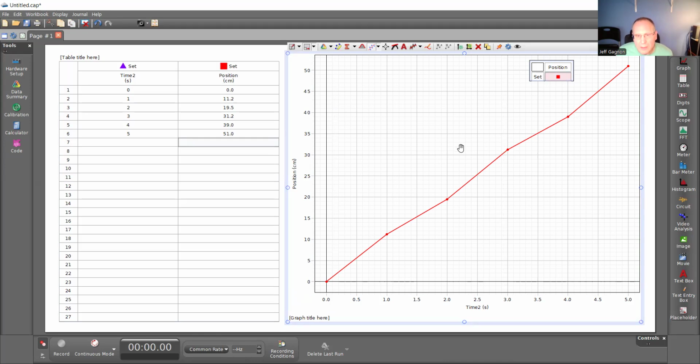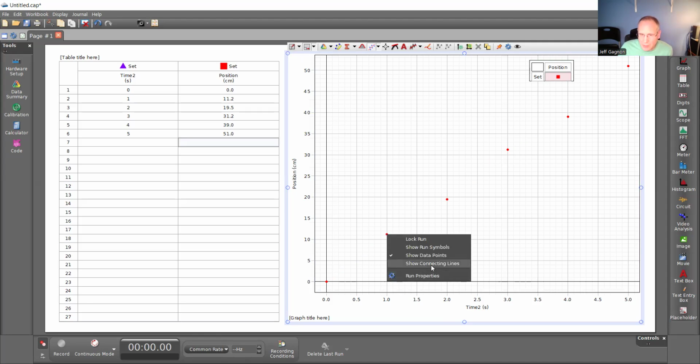The one thing that we don't want it to do is draw these line connections between all the data points, because we want to do a curve of best fit. So to get rid of those line connections, hover over a data point and right click on your mouse, and you should be able to uncheck show connecting lines. By the way, sometimes if you have a Mac, you have to hold the control key down when you right click, and then you should get that menu and uncheck connecting lines. Okay, actually, let's give it a title. Remember, the easiest title to give a graph is just the y variable versus the x. So I could just call this position versus time.